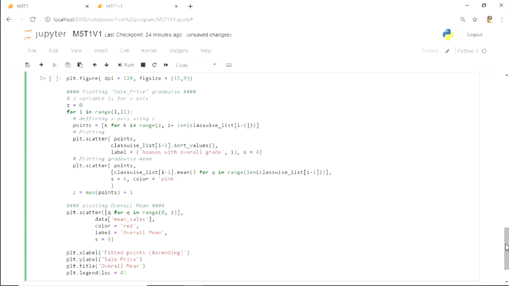For this, we simply use the pre-computed z value for the x-axis, and then we use the data mean sales for the y-axis. One thing you should note is that in the last line, we are using loc equals 4 in the plt.legend function. Here, we are specifying the position of displaying the labels at the bottom right of the plot. So let's run this cell and look at the results.